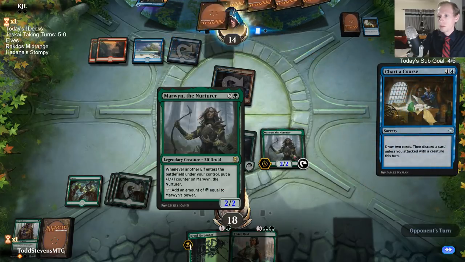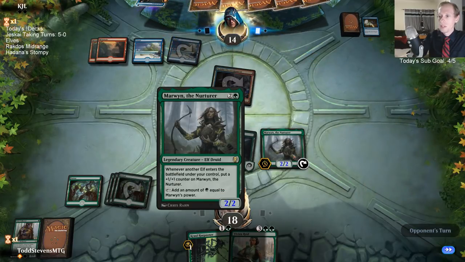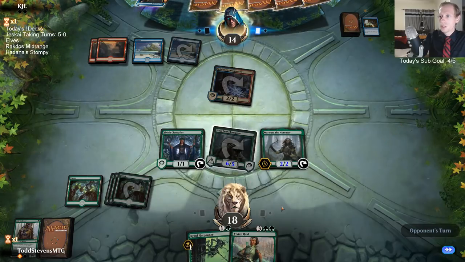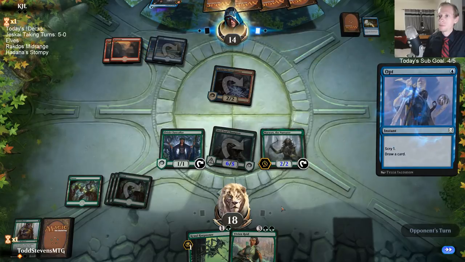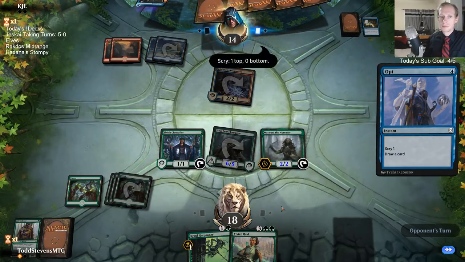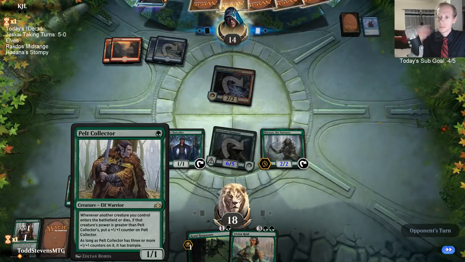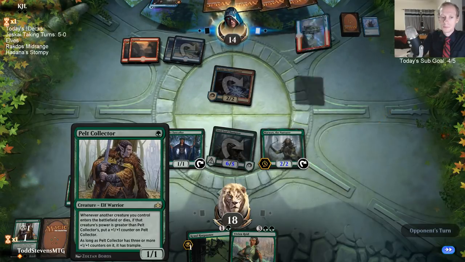So this is only an elf, right? Yeah, it's only whenever an elf enters you put a 1/1 counter on it. It's not any green creature. Like, our insect warriors aren't putting a counter on Marwyn. Yeah, I like Pelt Collector's artwork too. That's some good artwork.